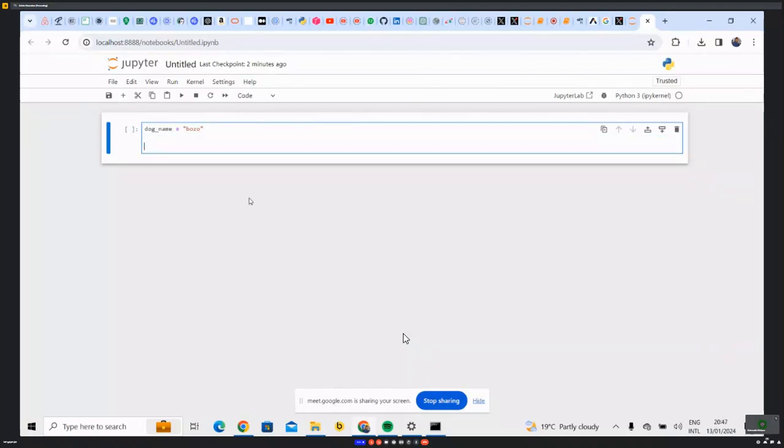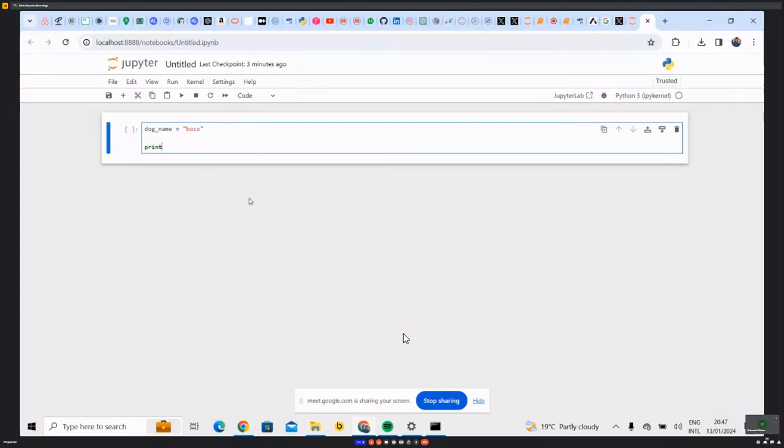Did we go through the print statement? Yeah, I think we did. So in Python, if you need to access a value that has been stored, or to just have Python type the value that has been stored in the variable, you use the statement print.